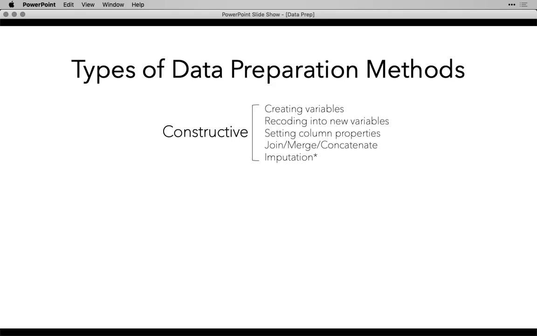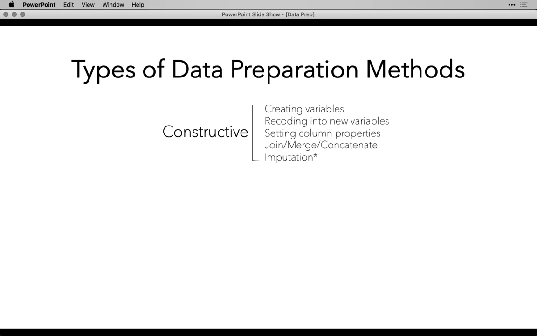You're adding stuff that allows you to see new things. Joining, merging, concatenating. In a sense, that's constructive. You're taking data that exist in different sources and putting them together and establishing relations between things. Right? You don't just take data and squish it together. You align them based on sort of rows that match or characteristics of the data. So you are adding value, adding information.